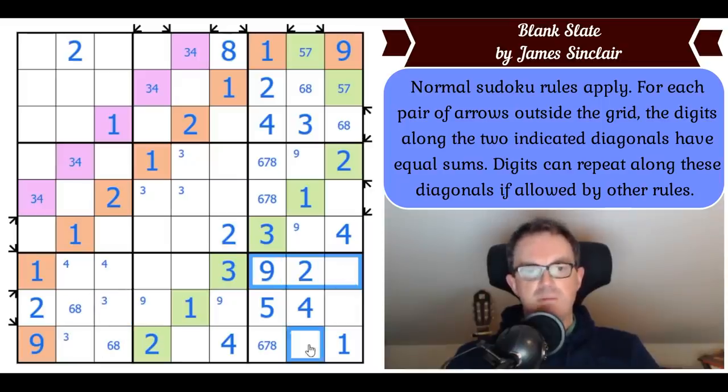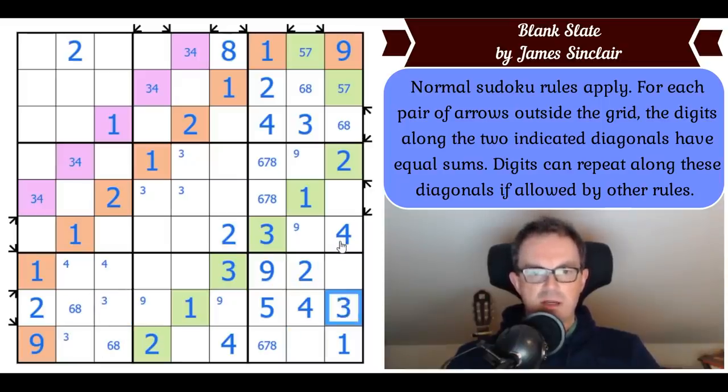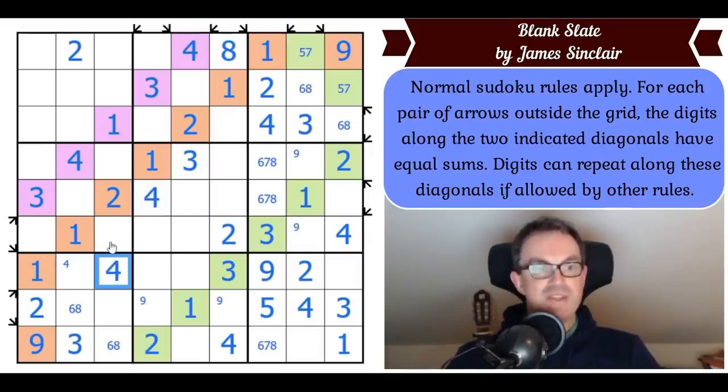Oh, look, 3 can be placed, though, in box number 9. So that places 3 here. That places 3 here. That places 4 here. That places 3 here. Aha, so the 3s were giving us more joy than I'd realized. 4 goes here by Sudoku. 4 goes there, and now 4 can go there by Sudoku.